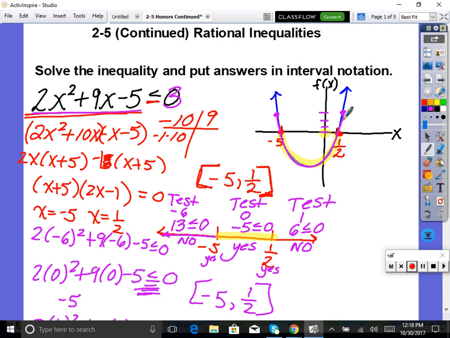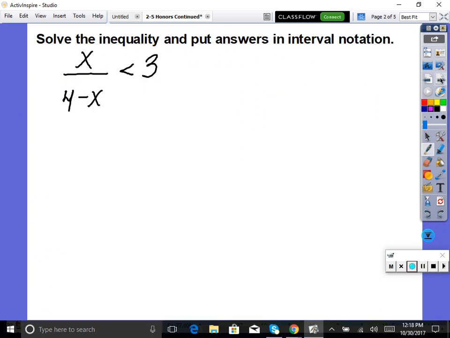But it's easier to look at zeros because it's easier to find the zeros. Does that make sense? So instead of saying, I want to look at this, I like to compare it and look at it when it's equal to 0. So let's manipulate this and make it equal to 0. So rewrite what you have. X over 4 minus x minus 3 is less than 0.